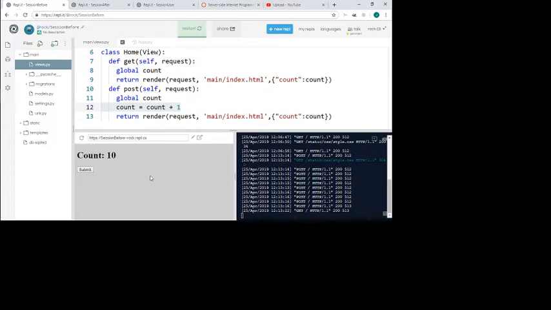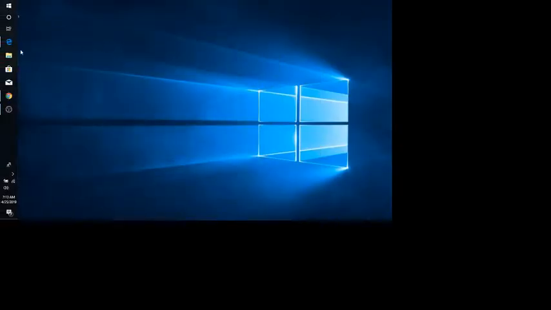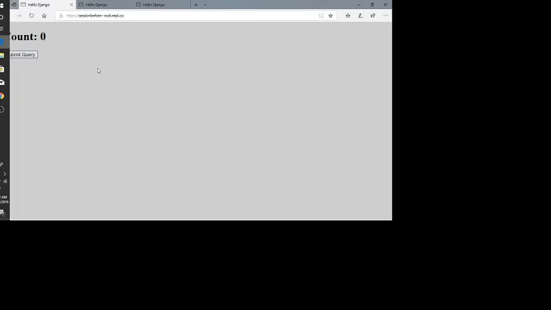Now, because count is a global variable, any interaction with this server is going to have the same count. Even if I was on a different computer or using a different browser, which I can do on this computer, if I refresh the page, I'm going to get that count.